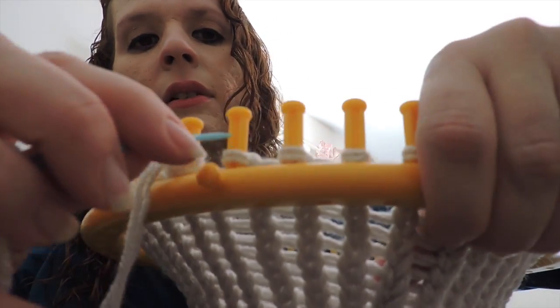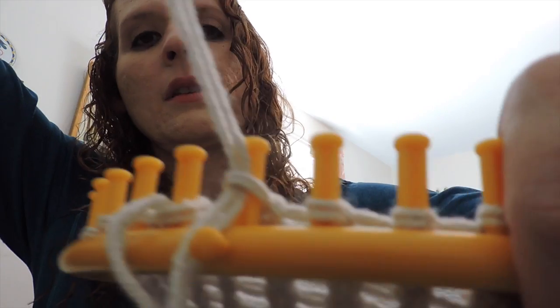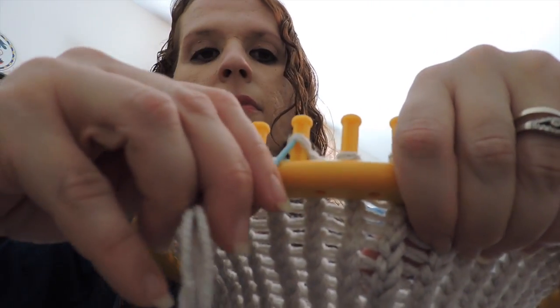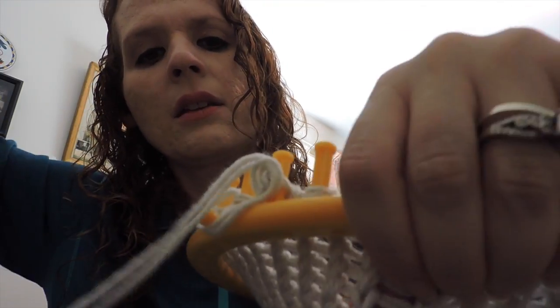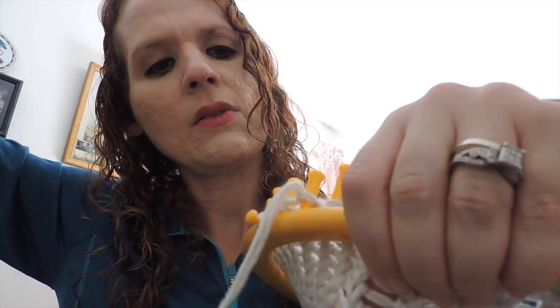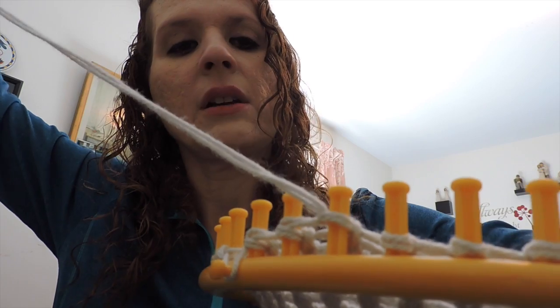I already threaded my tapestry needle to save time. So I'm going to show you. We start by looping through and pulling the yarn through the next loop. Your tension shouldn't be very tight on this, so it should be easy to do. And you just go all the way around the loom, putting your tapestry needle through and pulling it off.